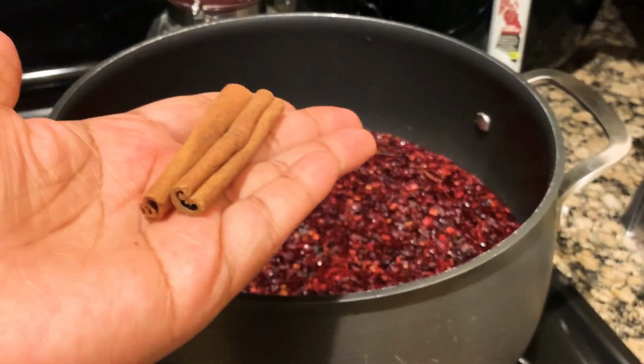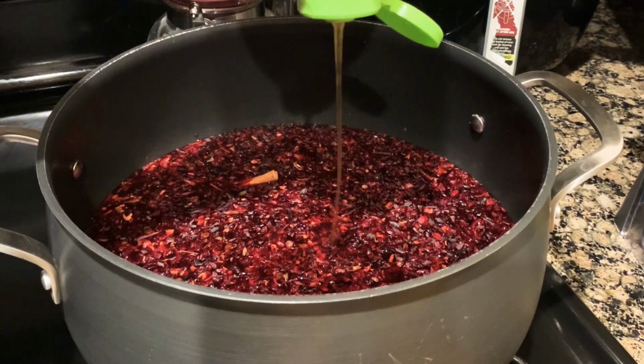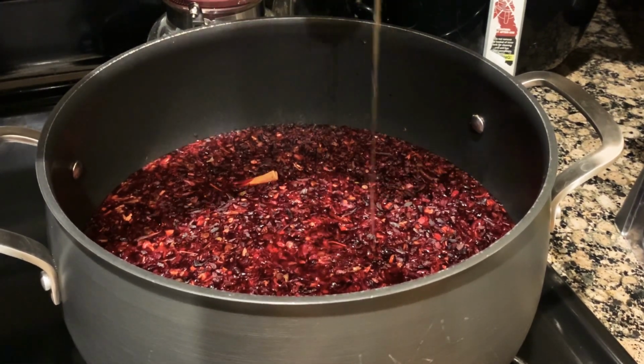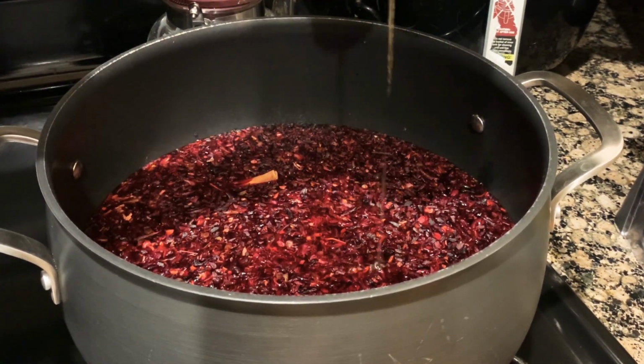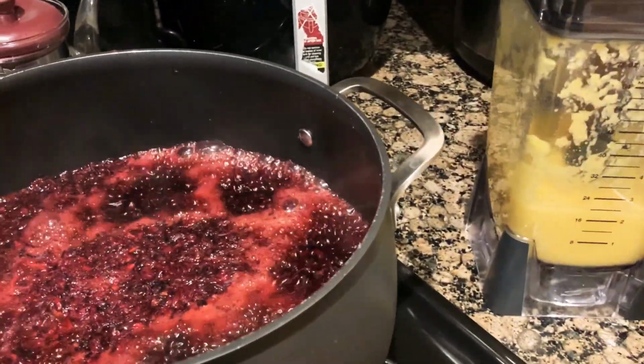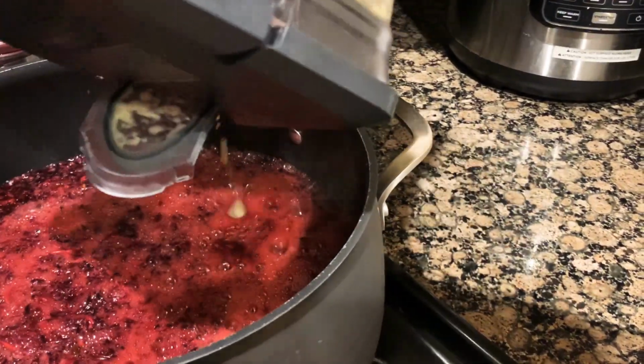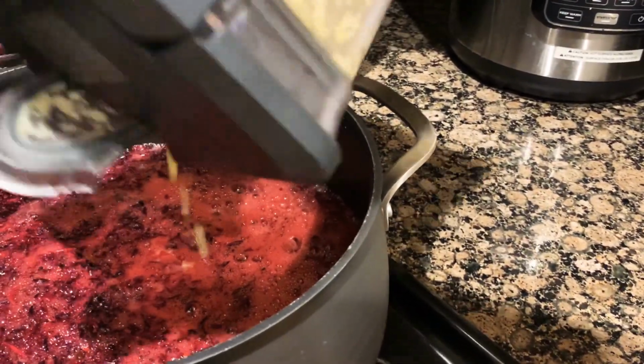Going back to our pot, let's go ahead and add our 2 cinnamon sticks. Add in the honey. And what you want to do is make sure you add just enough. You can adjust later. So once it starts boiling like so, what you want to do is go ahead and pour in your pineapple mixture. See, just go ahead and pour it in just like so.